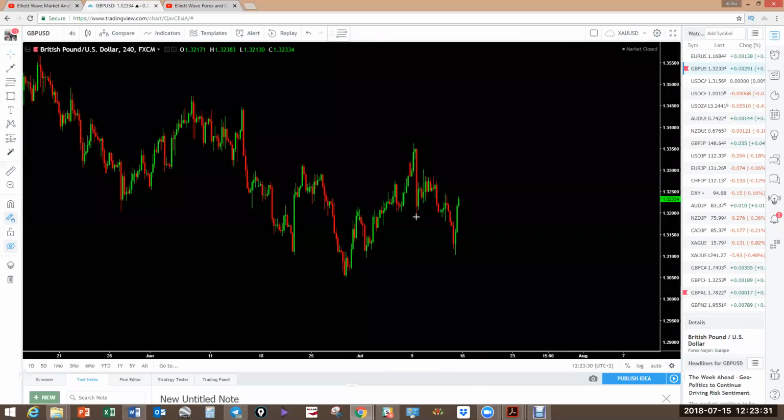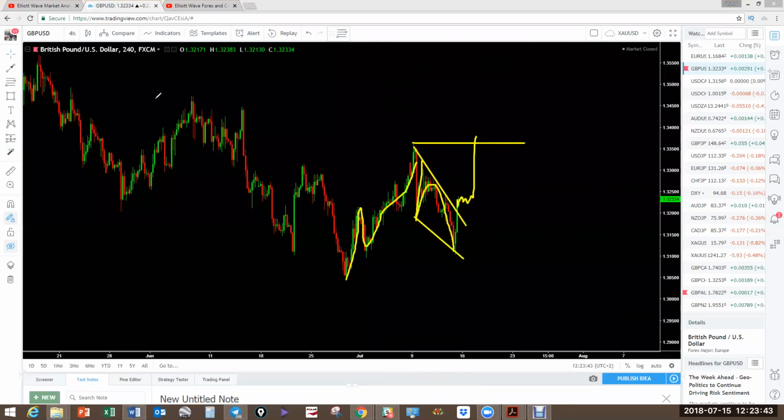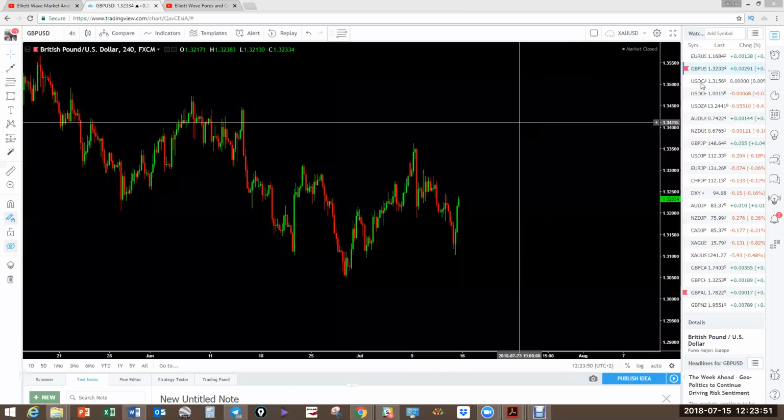This is a nice corrective structure there. It's a nice 3-wave structure. You've got 1, 2, 3 up, 1, 2, 3 back, 1, 2, 3 up, 1, 2, 3 back. Easy. Correction, minimum that level. It may even go further. It may even give you this one here, 1, 2, 3. Okay, that's pound US dollar.